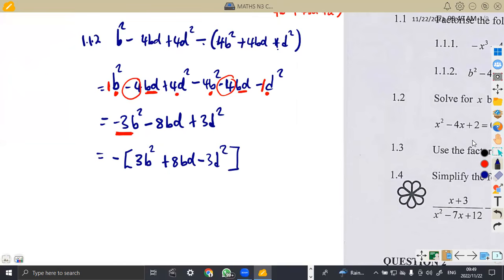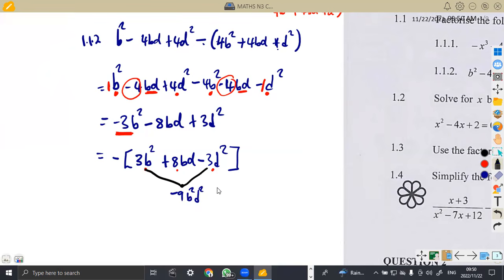But it's not yet done, because we have got 3 terms, which is 1, 2, 3. So this part is different from the previous part. We've had 4 terms where we could factor out by grouping. This time, remember the longer way, that you're supposed to multiply the first term by the last term. That is going to give us negative 9b squared d squared.